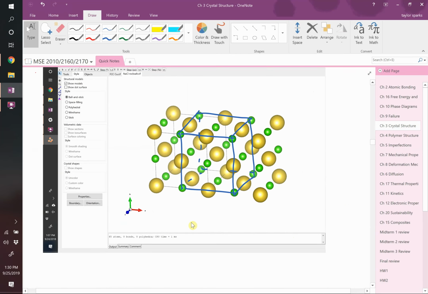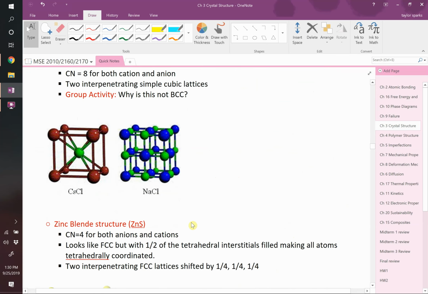It explains why on earth I started out this chapter saying there's 10,000 different structures. Once you understand some of these basic rules, and it's simple stuff like charge and size, that dictates why different compounds crystallize in all this variety of different structures. And it's all about just minimizing your energy. Okay?